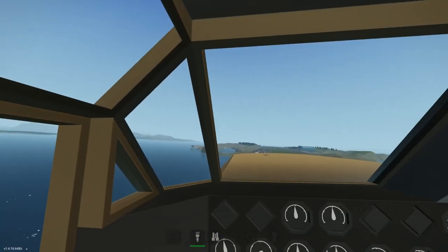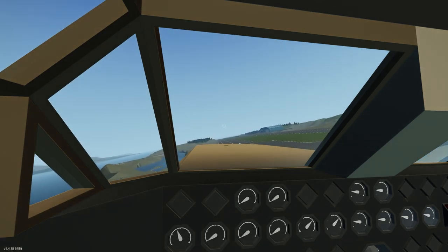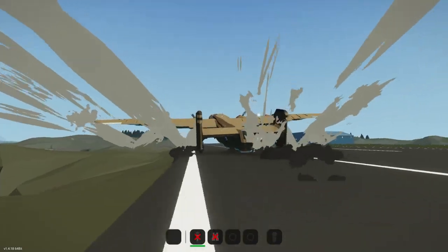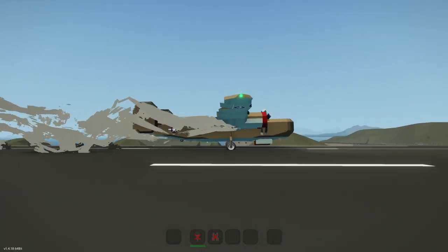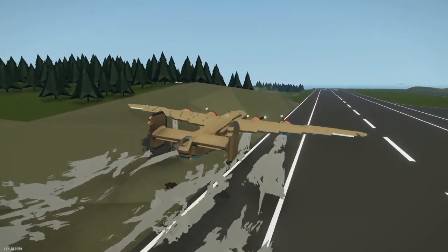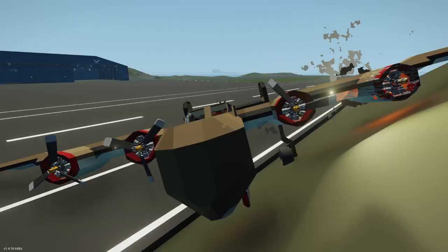All right. Oh, looking the wrong way. Okay, here we go. Oh my gosh. Can you imagine me flying for real? Oh, it would be so bad. Oh boy. Look at that. Landing gear is busted. That's because we've got to fix that. Oh dear. Yep, that's a typical Indo landing.